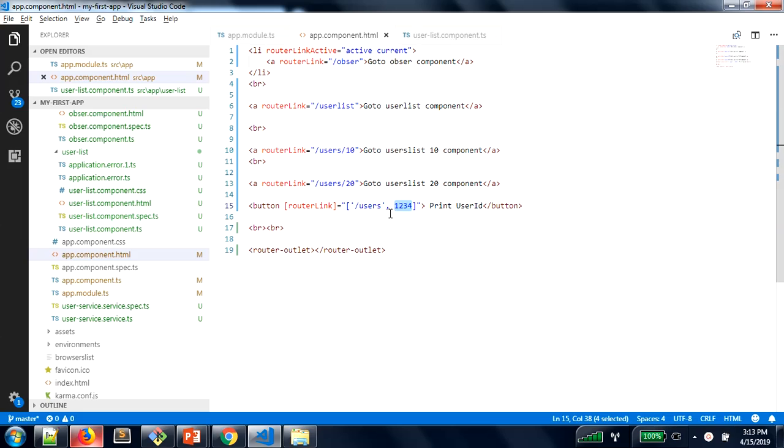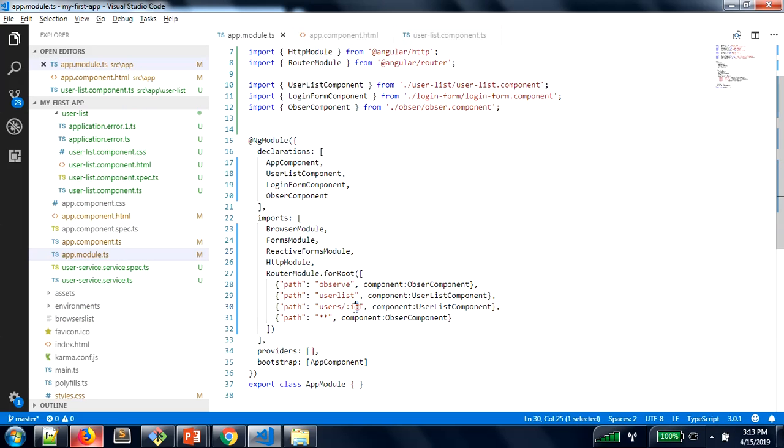Now, in order to have these kinds of dynamic values in your route parameters, when you're configuring your route, you have to specify something like this. You have to specify a colon and the name of the path parameter or the route parameter which you're passing. This can be any name. You can even pass colon name, right? So you can pass any number of route parameters here and all of them will be available inside the route paramMap, right? Now we know how to create a route with a dynamic parameter in it, one or more it may be. Now how to access them within the component.